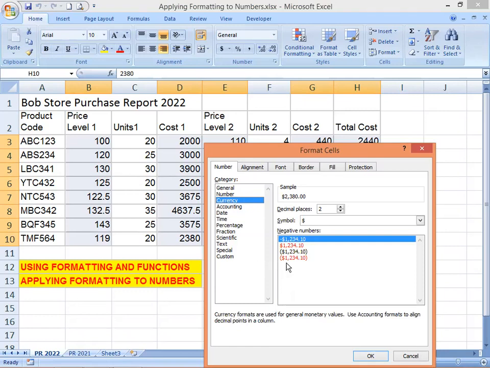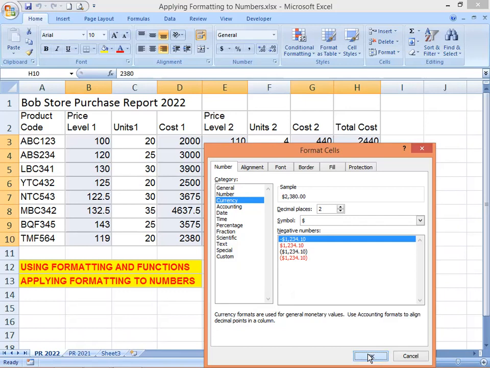Okay. So the currency category allows you to select the type of currency symbol and the number of decimal places that display, and also provides a number of options for the formatting of negative numbers. Like this one, negative numbers. And then the default setting specifies a dollar sign and two decimal places. So we'll just accept this. Here are the two decimal places and the dollar sign right here. Then just click the OK button.